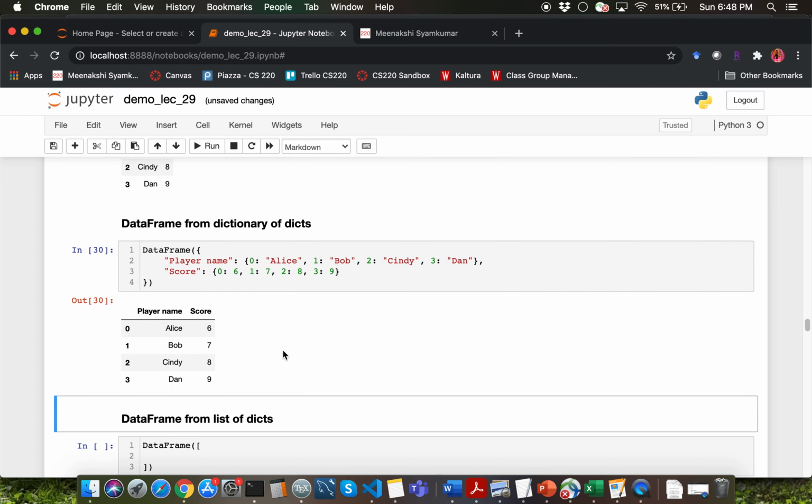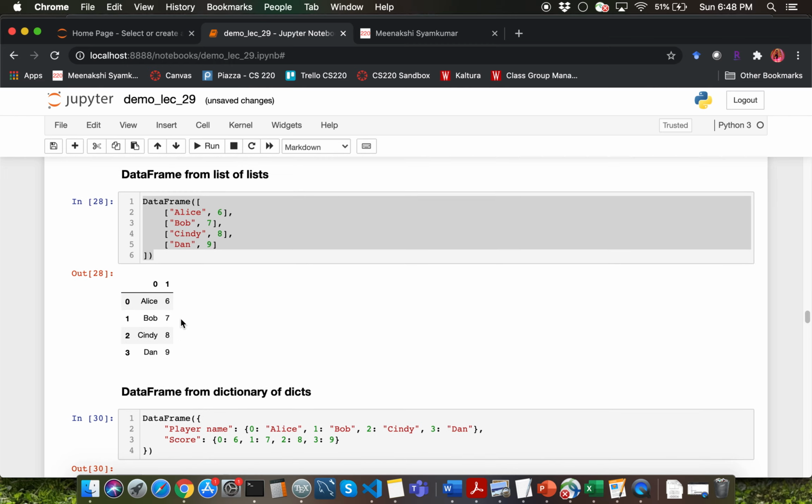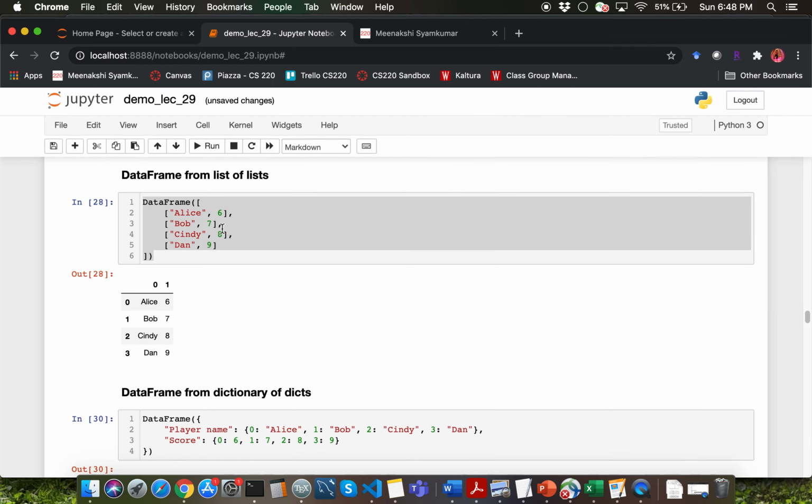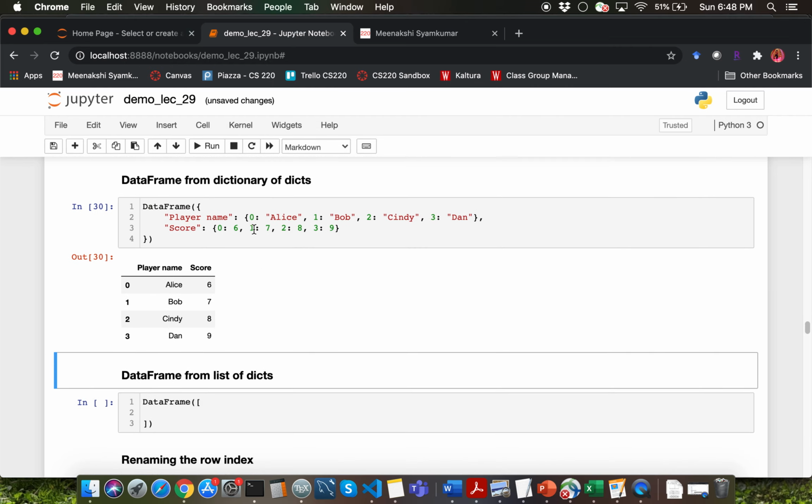Right, notice that right now we are getting the exact same data frame as in the previous examples, the ones other than the list of lists.